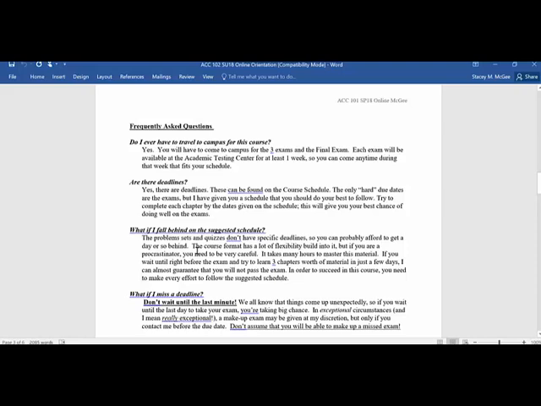You do have a little bit of freedom in that I don't have specific due dates, so if 1 week is super crazy busy and you feel like you can make up for it the next week, you do have that option as long as you take the tests on time. But you really want to stick to that as much as you can. You're not going to be able to cram three chapters in a few days before the exam, and you won't be able to succeed that way.